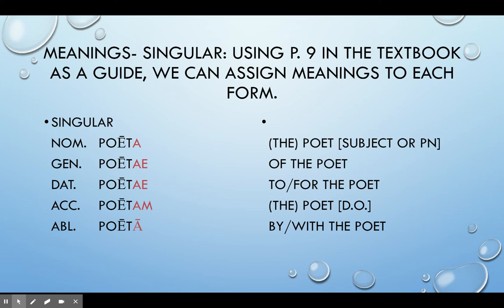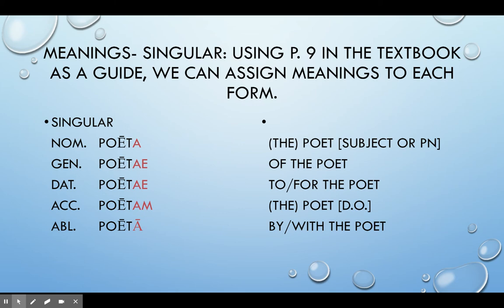We add in English prepositions to say of the poet, for example, to or for the poet, by or with the poet. Again, running through the genitive, dative, and ablative in order. These English prepositions of, to/for, by/with are ways in English that we indicate a noun's function in the sentence. Okay?